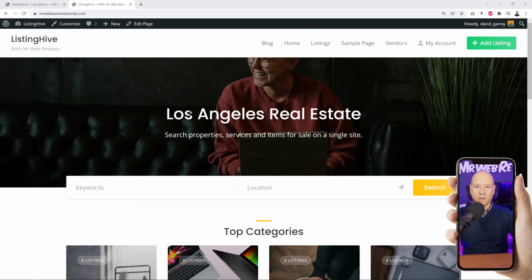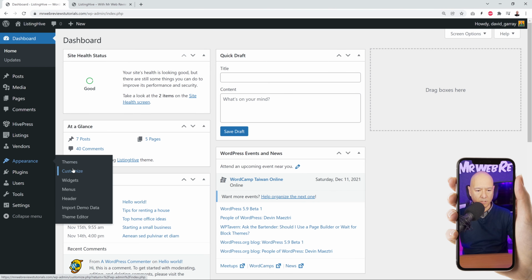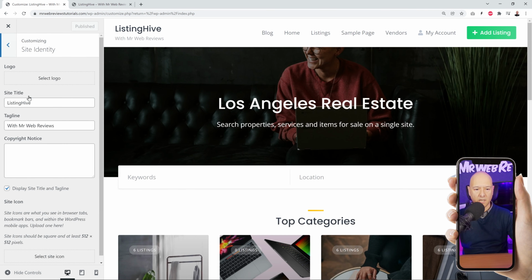Okay, very good. So now let me show you how to upload your own logo and then change the menu section. Okay, so let's go back to our WordPress dashboard. We're going to Appearance, Customize, and from here we're going to click on Site Identity, and this is where you can upload your logo. So very simply, if you don't have a logo, it will simply display the site title and the tagline. You can tweak this around here as well. Don't get me wrong, it's absolutely fine the way it is.